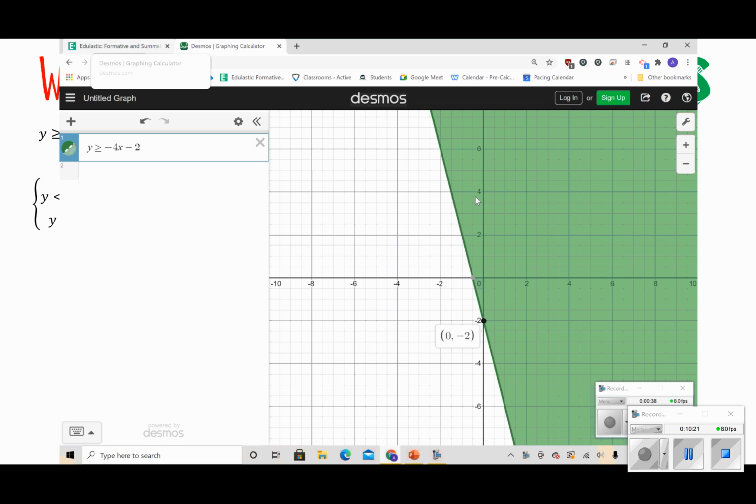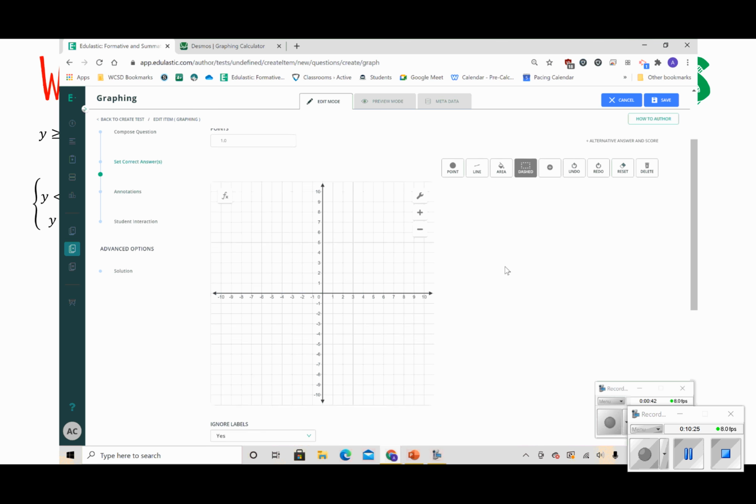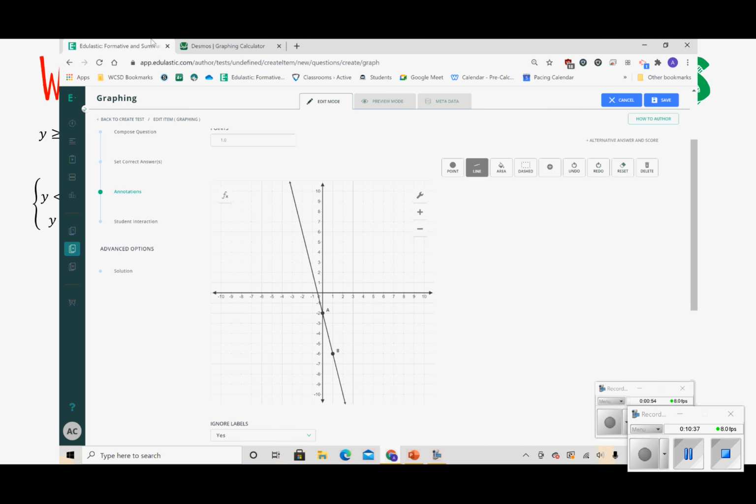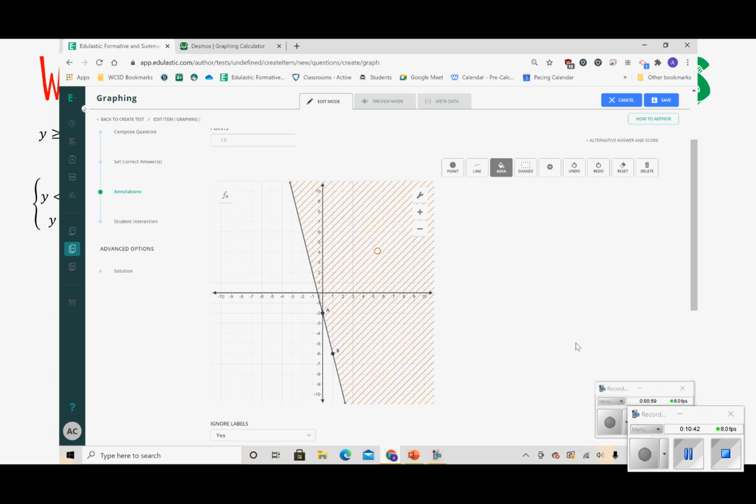And it's a solid line, and I'm shaded above, which kind of looks like to the left here. So make sure you're heading line. Go down to negative 2. I'm going to go down 4 and over 1. And like I said, I'm going to keep it solid because it's got that line underneath it. And then you're going to hit that area, and it's going to shade it that direction. Okay? Now remember, your solutions are going to be anything in the shaded region or on a solid line. All right?